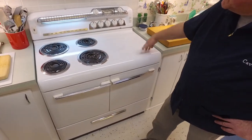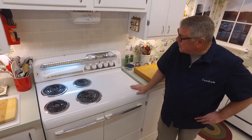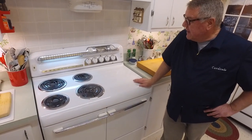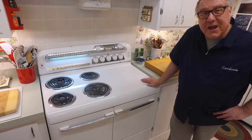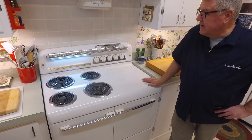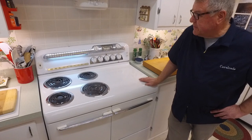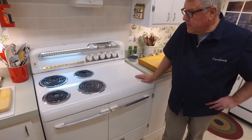There it is, folks. First stove exchange of 2021. A stove I've had for a number of years and have never had an opportunity to put into service. So I'm looking forward to it. I've had one other Kelvinator stove before, and it was a good performer.